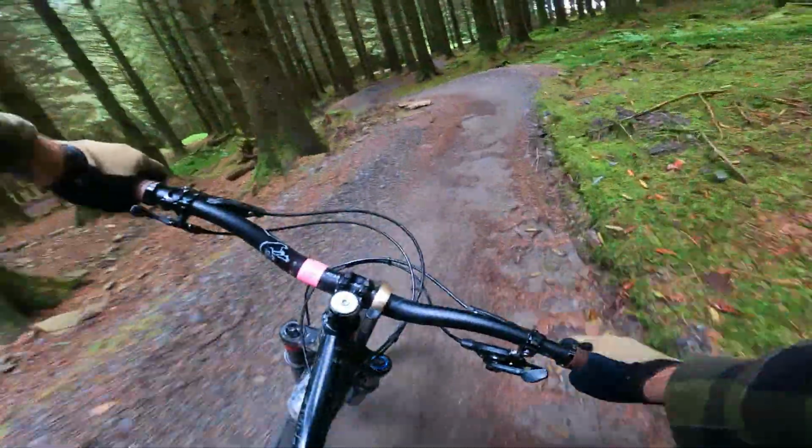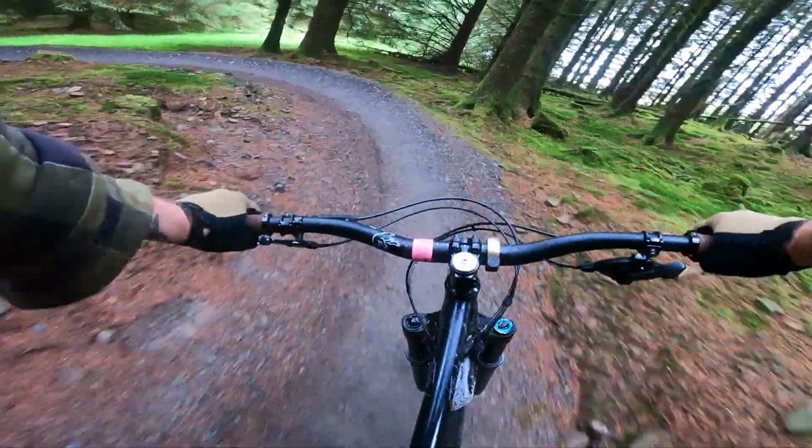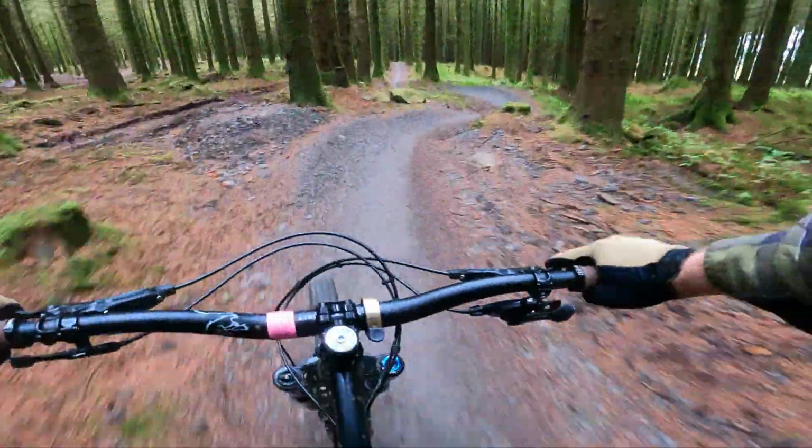And this is why, if you want to progress your riding, you need to come to a bike park, because there's nowhere else in this country where you can have these type of trails that are going to progress your skill level to the extent of Bikepark Wales. I'm trying to find the edge. And that was me saying I'm going to find the edge of my grip. And that was Gordon behind me saying, found it.